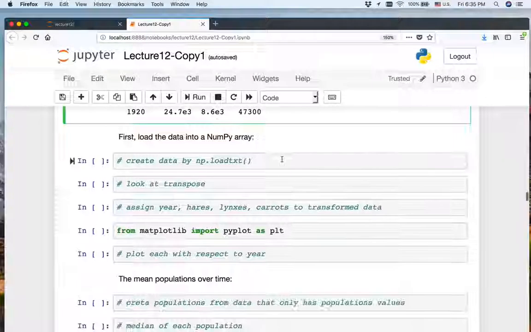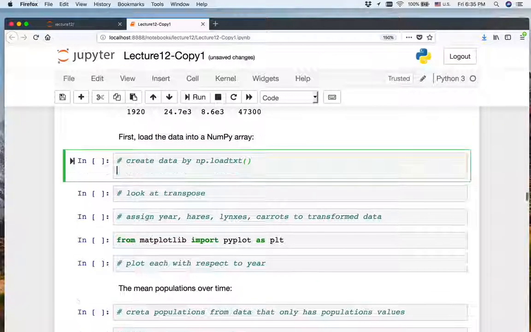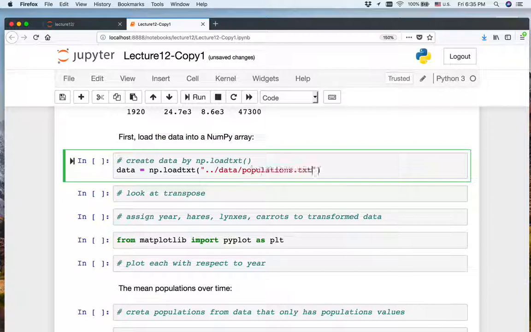So we can actually load this data set using NumPy's load text. So let's call it data equals np load text, and data populations.txt.